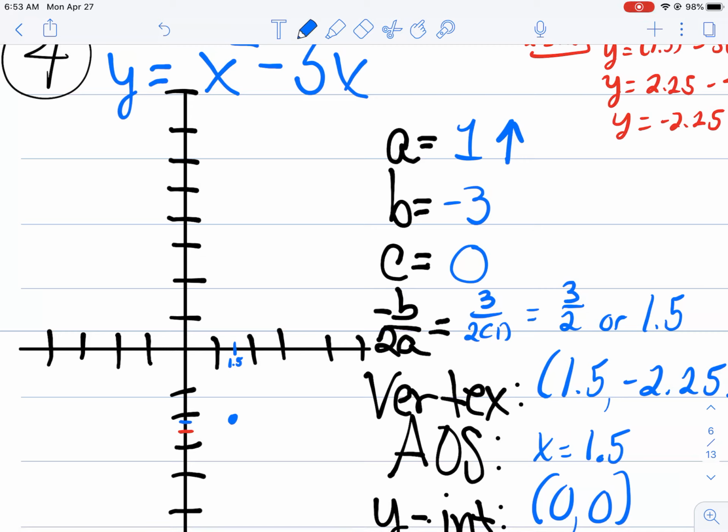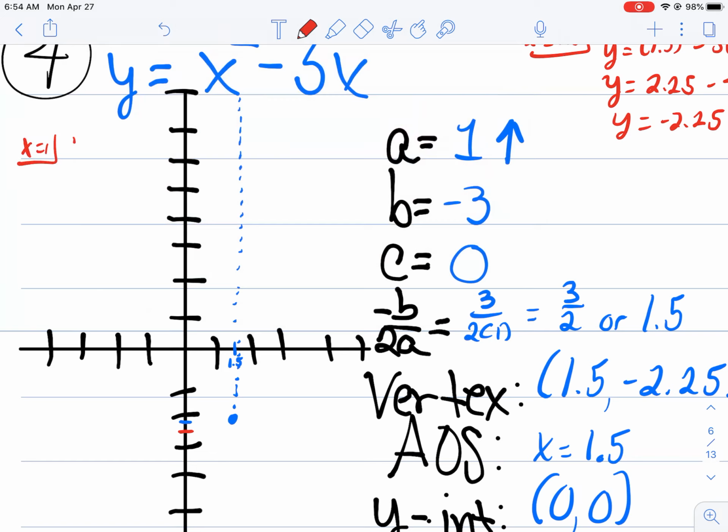We know it opens upward. Since this opens upward, you don't have to dash it below if you want to. You're more than welcome to, but it's not necessary. Okay? And we're going to do the same thing we've been doing. We're just going to go ahead and plug in the integers closest to 1.5. It'll still reflect properly, so we don't have to worry about working with any more fractions if we don't want to. Okay? So I'm going to pick x equals 1, plug it in, generate an ordered pair, reflect it for x equals 2. And then we have the y-intercept, so we'll just do that one as well and we'll be done. Okay, so we'll plug in x equals 1.